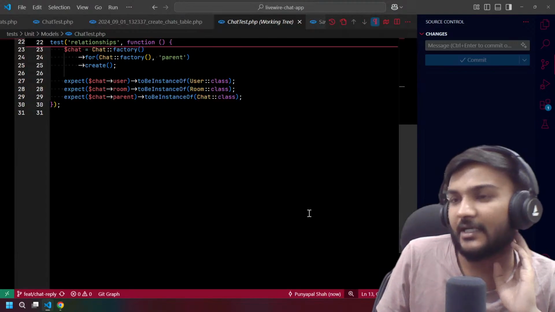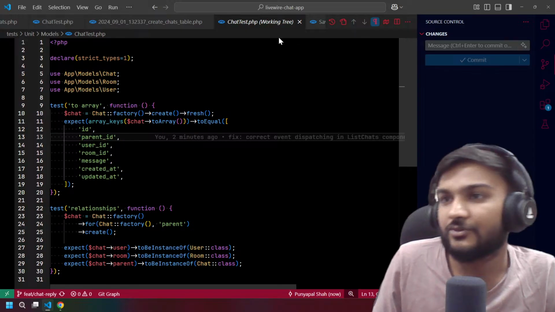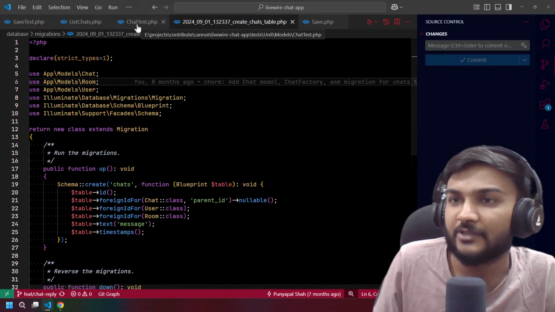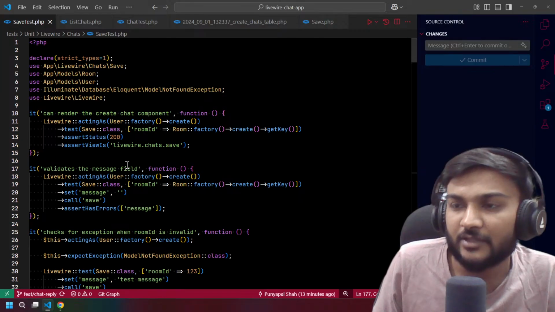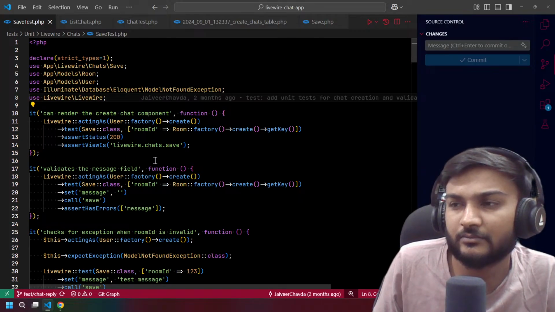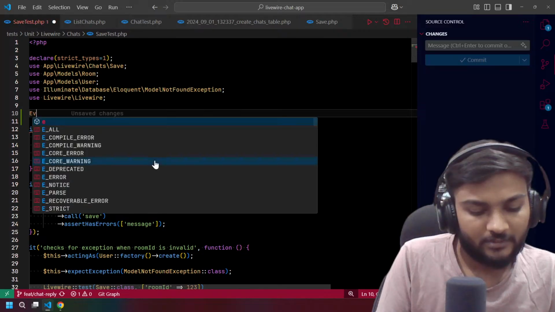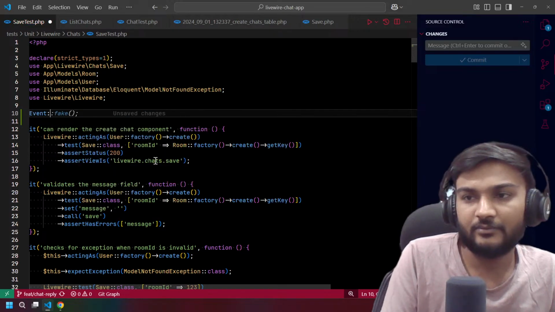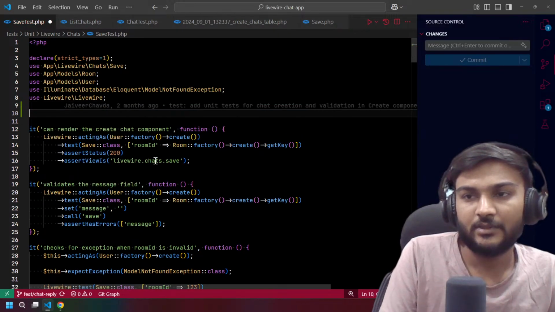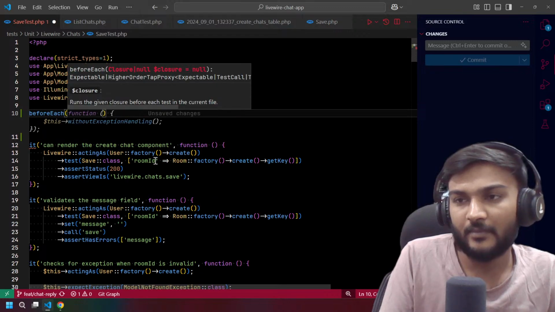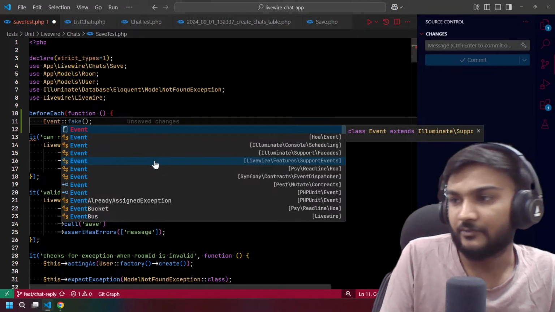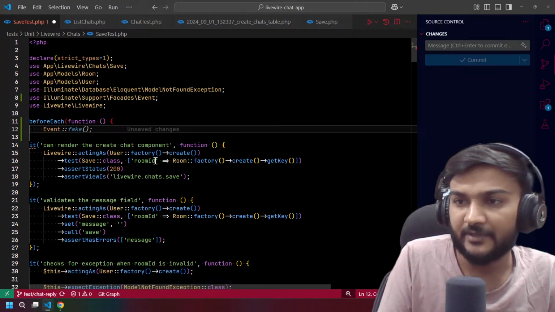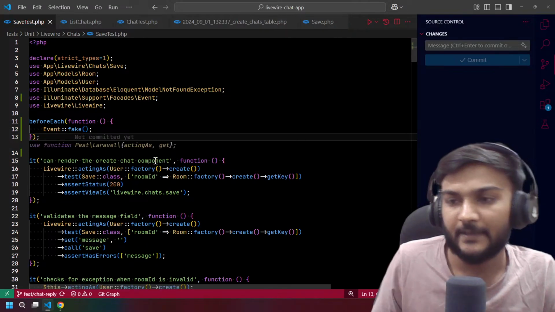Okay, I remember one thing. We need to test one thing and let's do that as well. On a save test, we are going to do an Event before each. We're going to say Event, which is the facade Event fake, right?